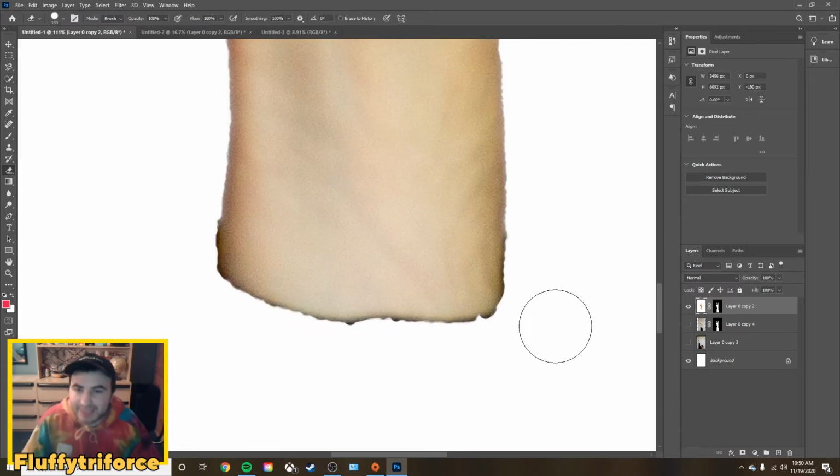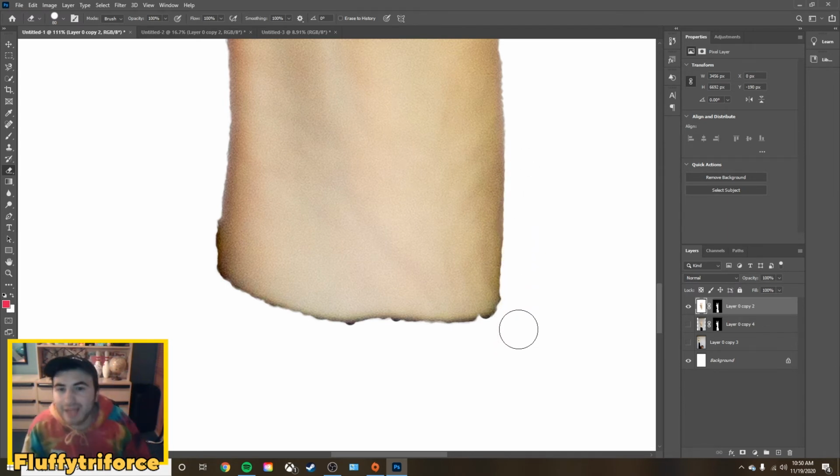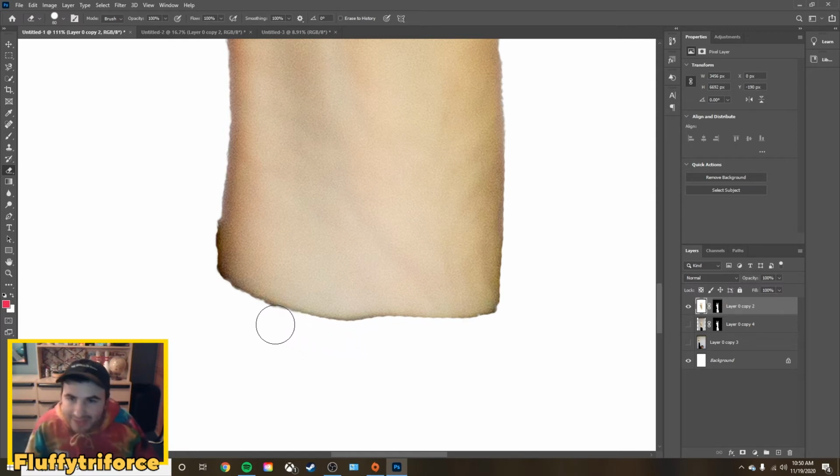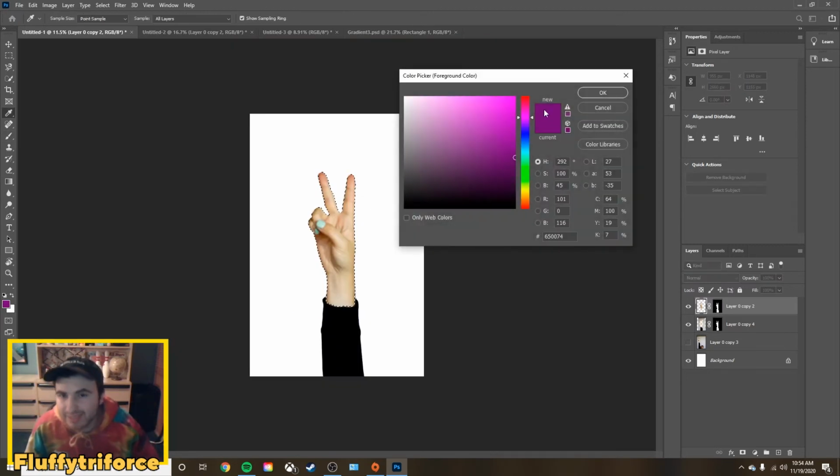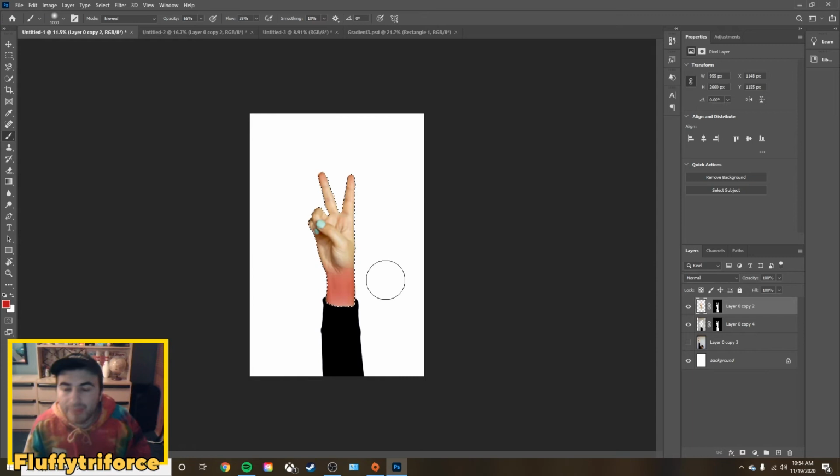So I got rid of my sleeve and then I'm just gonna clean up the edges here a bit because I don't wanna see any black, any pixels. I'm just gonna go around the whole hand and clean it up a bit. Good thing I duplicated the layer, because that allows us to bring our sleeve back. Now after that, I'm gonna make sure my selection is still selected, because you always wanna have the original selection still.